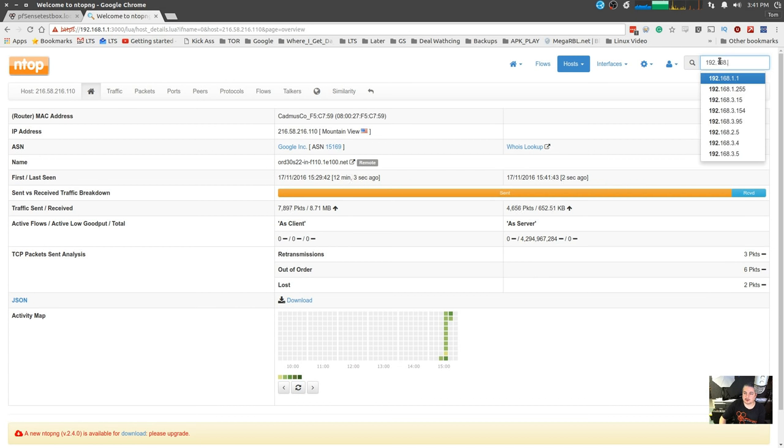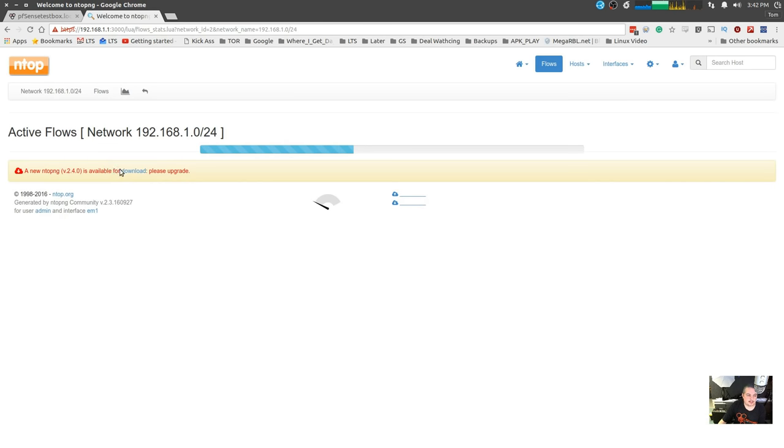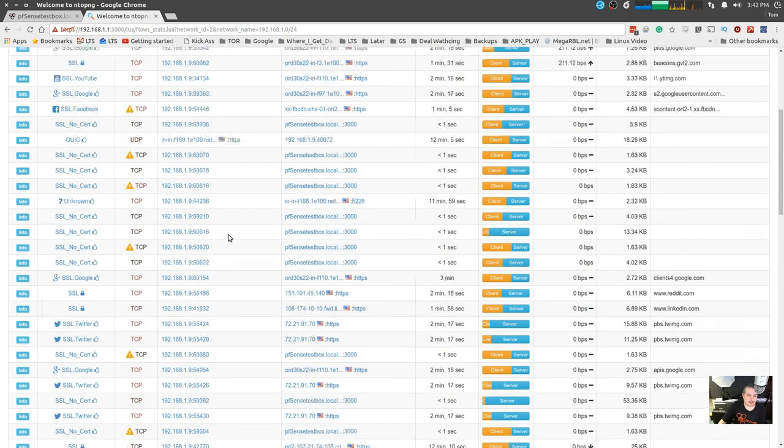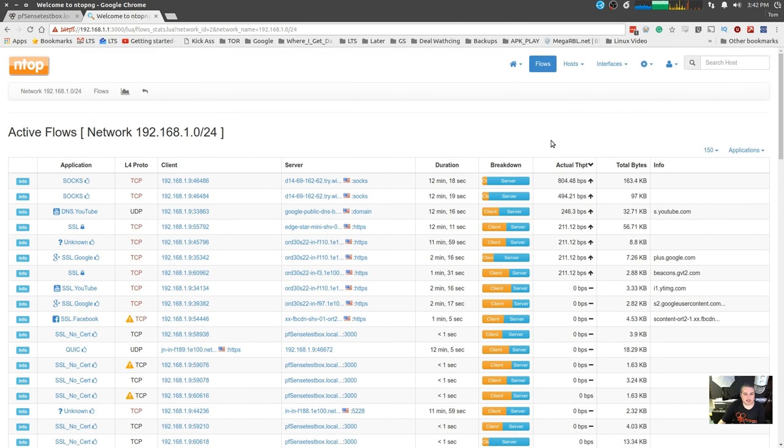So if you know internally the IP addresses, oh, and it's got a nice little autocomplete. And you can type in that IP address, and now I'm back to this one. And if I want to expand it out to this network, which is only the things that I'm on this network, you can click that, it'll narrow it down. So if you have this bridged across multiple networks, you can then do it that way.